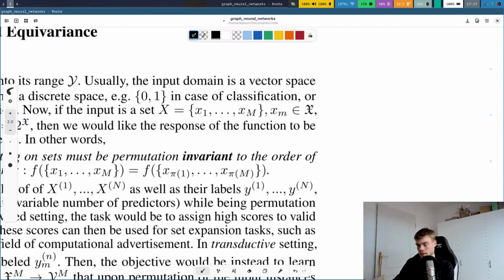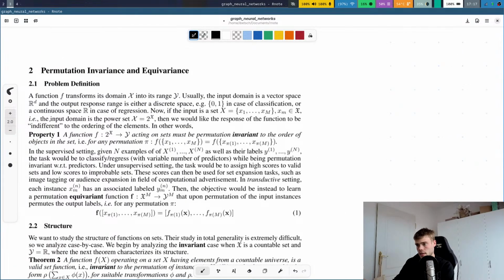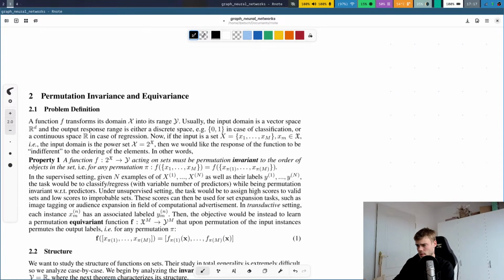the back letter X, i.e. the input domain is the power set 2 to the back letter X, then we would like the response of the function to be indifferent to the ordering of the elements.